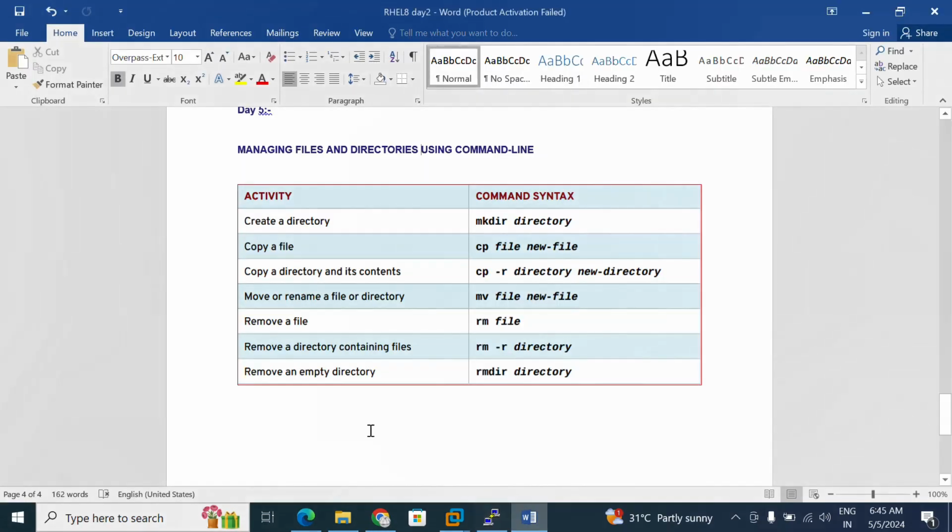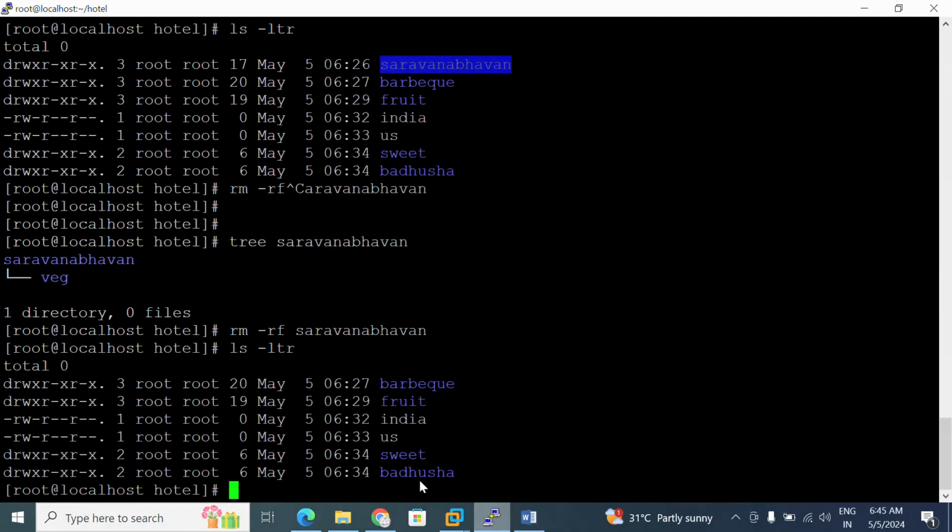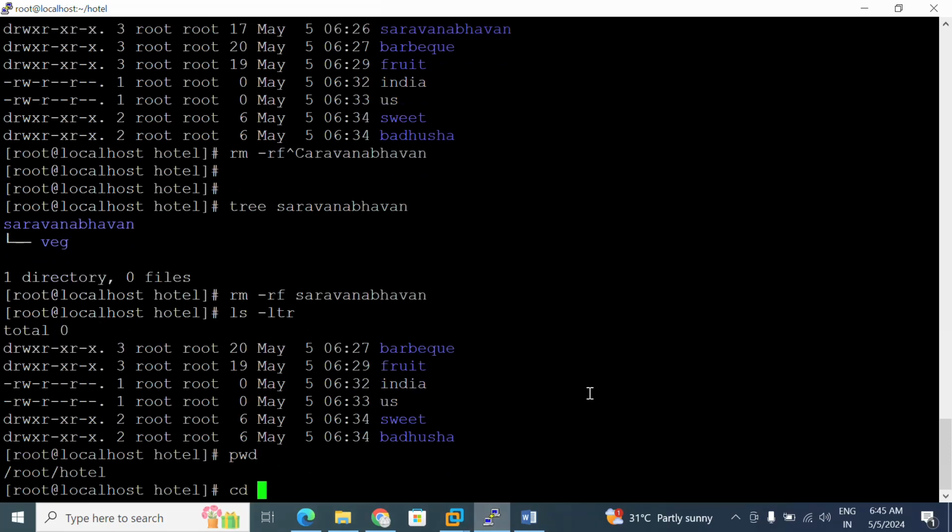But I want to say one more thing here. This rm -rf command is a very dangerous command. When you are running it, you should be very careful. For example, root means slash.